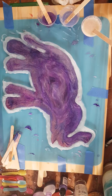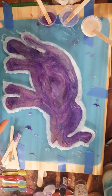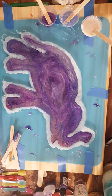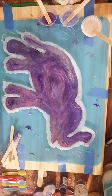Okay, so I think I'm going to leave it at that. Like I said, this was kind of the experiment piece to see if the mold would hold. If it comes out beautiful, great. If not, I'm not terribly concerned, because I'll be able to do another one.